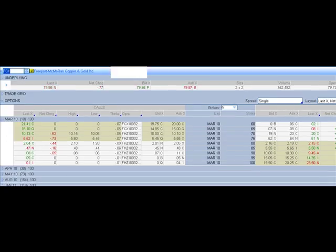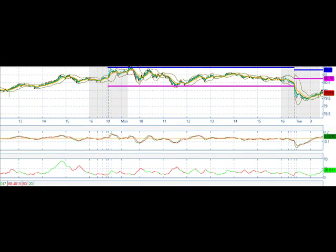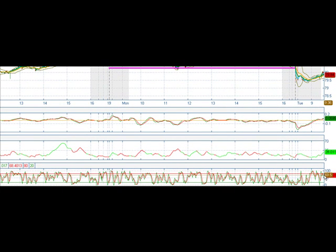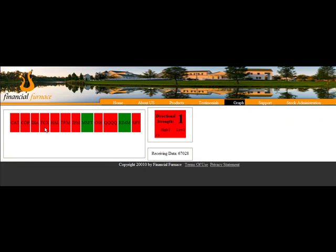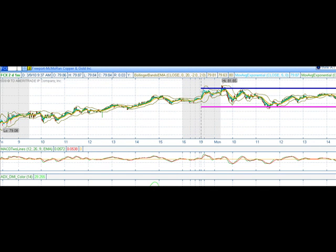FCX. Check the stochastic on the 1-minute chart. Listen to your view here. They're both below that top line, so this is not a good time to buy that. But you just wait. What happens is once you see them both above, you check the premonition chart again, make sure that it's still indicating red, as you can see that it is, and then you get in. Okay? If it's changed color, then you wait. And so we're not going to be buying FCX just yet.